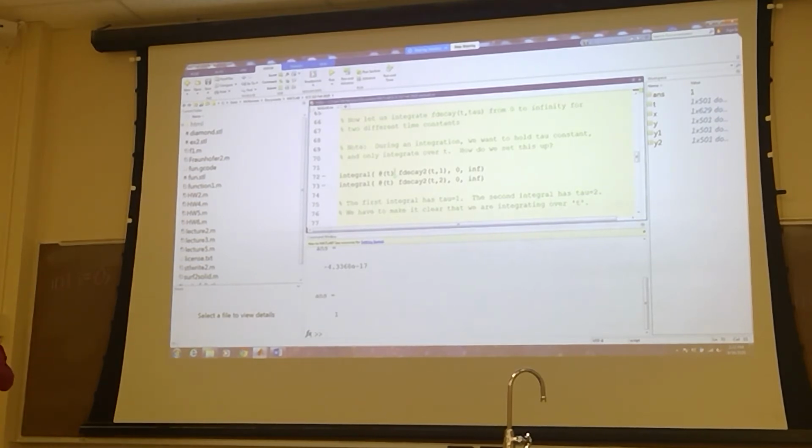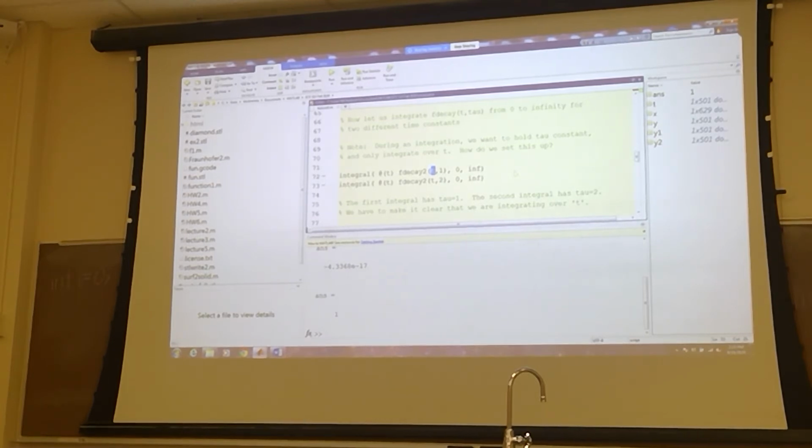So I do at t, and then it says I'm going to have a function with respect to t. Now it sees f(dk), which takes two variables. One of the variables will be t. There we go. So now MATLAB says, oh, that's what I'm integrating with respect to t. I'll plug it in here. It knows how to handle it now.